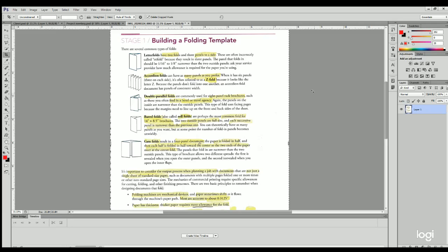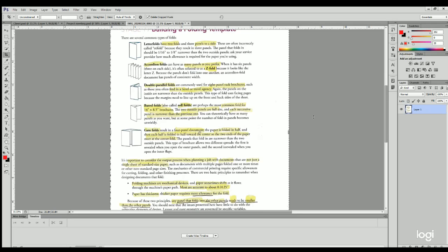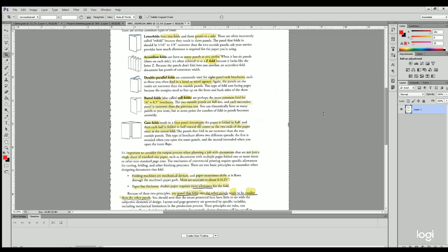inner flaps. It is really important to consider the outside process when planning a job with documents that are not just a single sheet or standard size paper. Such a document has multiple pages folded one or more times, or other non-standard pages. The mechanics of commercial printing require specific allowances for cutting, folding, and other finishing processes. So you have to be really, really careful of this. And again, InDesign is there to help us.